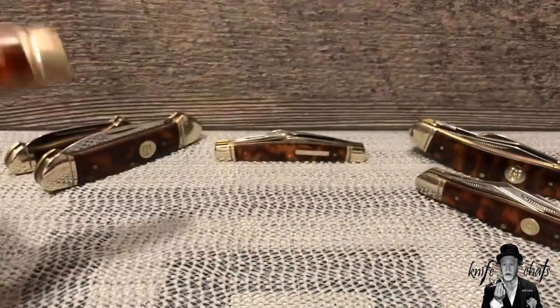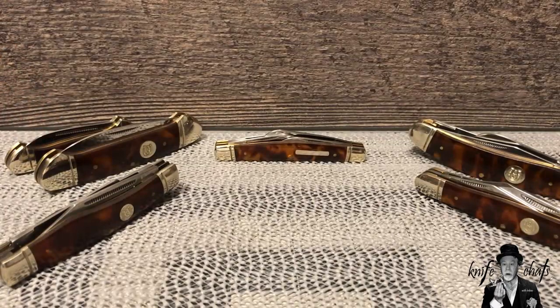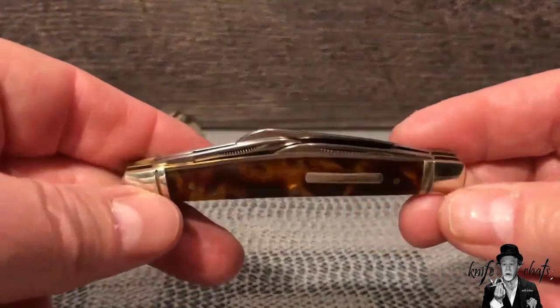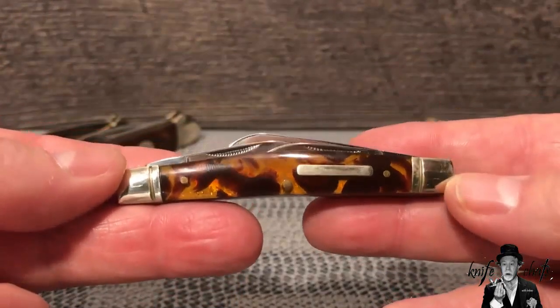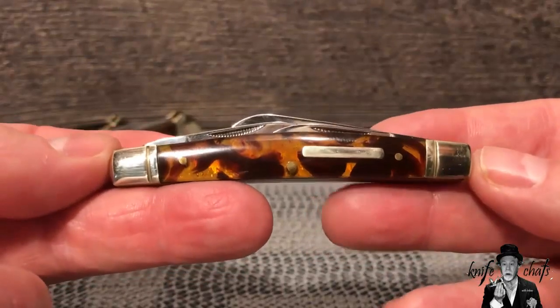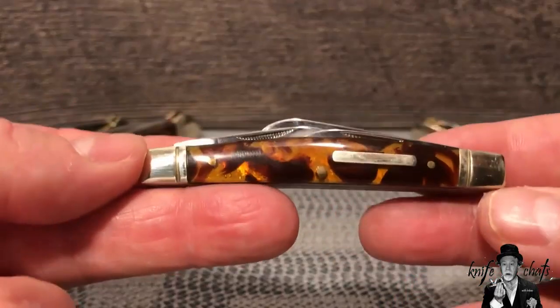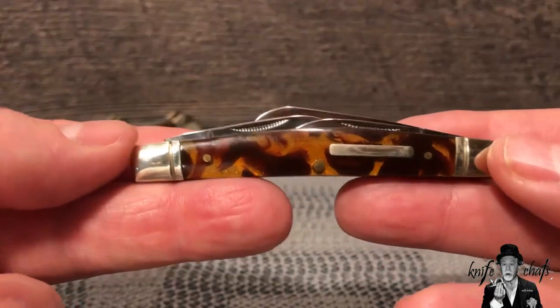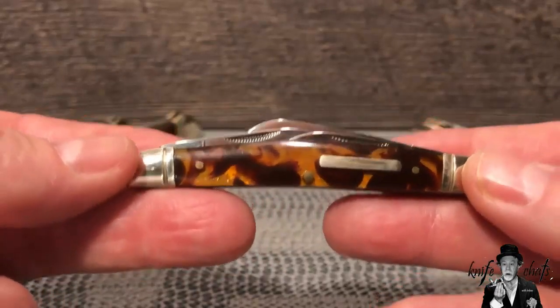And then I've got an honorable mention back here, which is actually a 4-blade Congress. Now this Congress is not a typical Congress. For one thing, its size. It's smaller than most Congress knives. But it wasn't listed as a mini Congress or anything like that, and it really isn't a mini. It's just smaller than normal. And also the blade options are a little bit different.